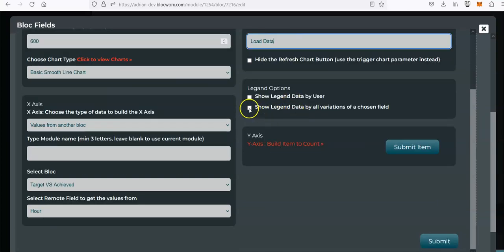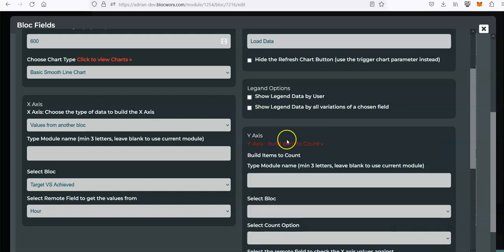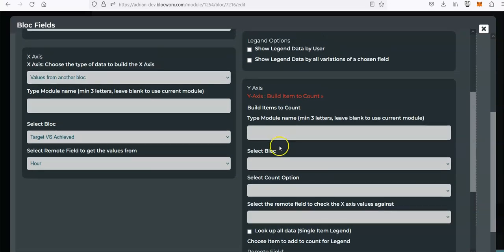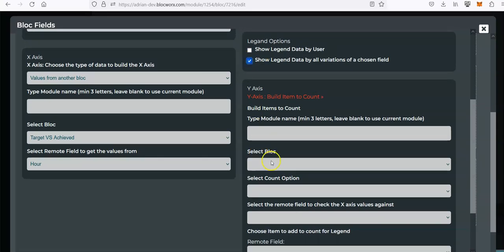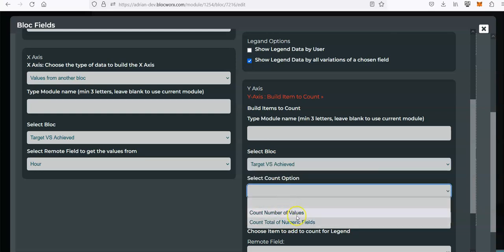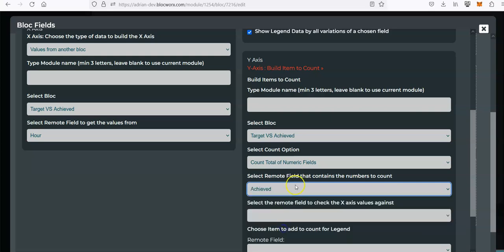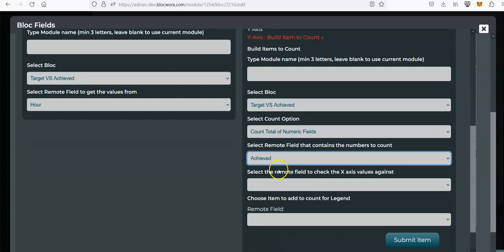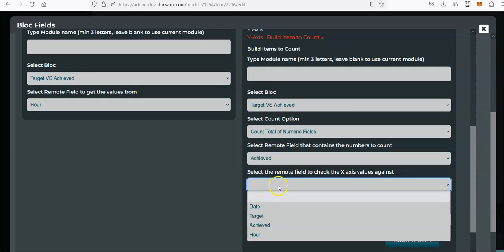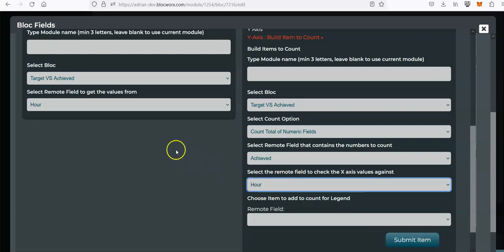So the next is what we're looking to count, which is the achieved. So the hour is the x-axis that we're counting against.